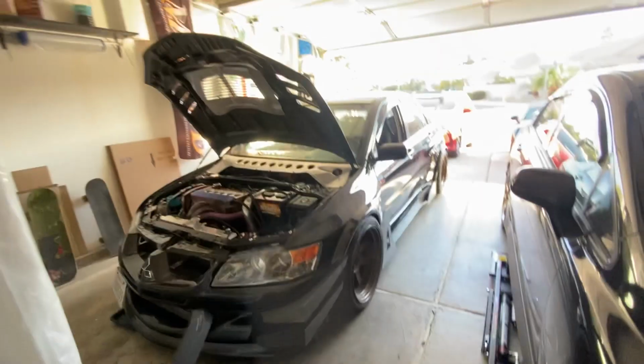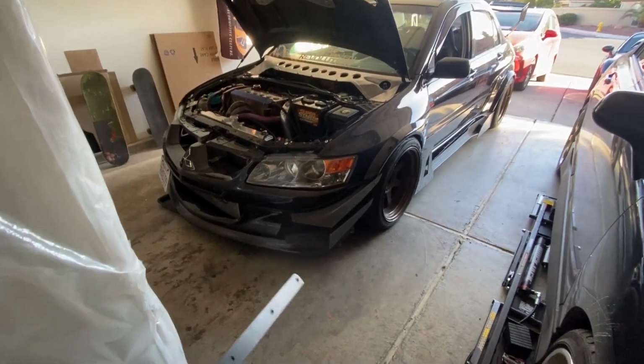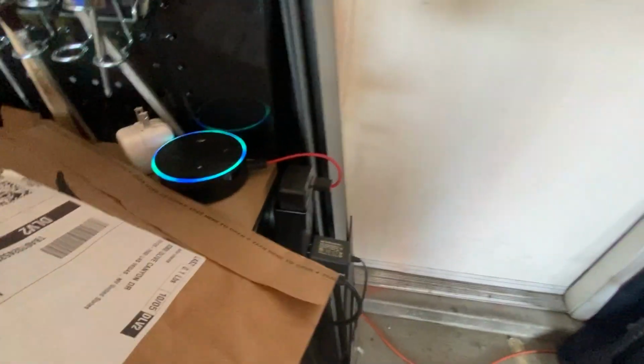All right, we got the sides on. Now we're working on the front. There's a lot to be done. This is as far as we got with the reassembly, and we're running out of time. Alexa, what time is it? It's 4:36 p.m. All right. Starts in an hour and a half.